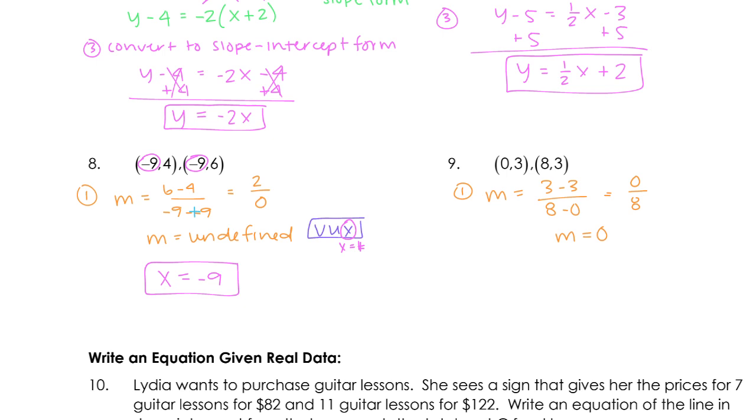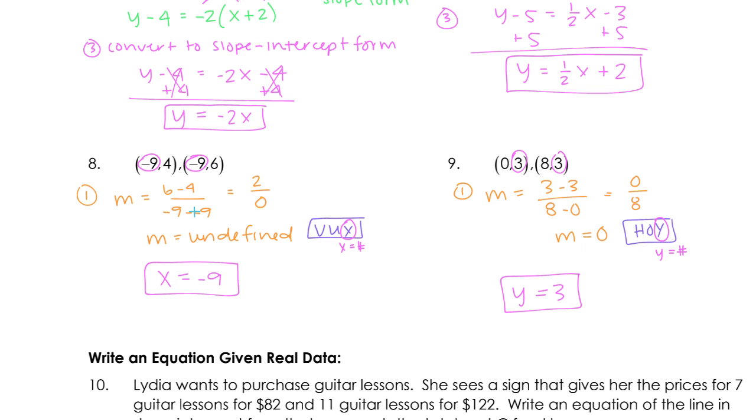Again, 0 or undefined, we should automatically think of HOY VUX. If it's 0, this is going to be part of HOY. And again, if our end goal here is to write the equation of the line, y is the letter that represents what our equation is. It's y equals a number. So I know it's y equals, go to my ordered pair. The y values for both ordered pairs match. They are 3. So this answer will be y equals 3.